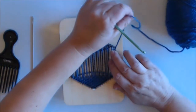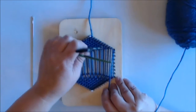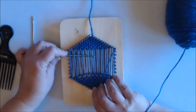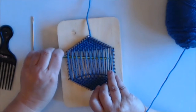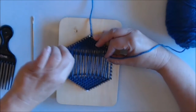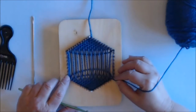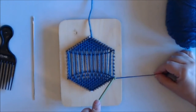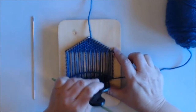Go around that black nail. It's a little bit more tricky to get around that black nail. At the top right, that's the first black nail. We weave that row, the next row, and here we go over the black nail at the top left, pull it down, black nail at the bottom left, and the thread comes out at the black nail at the bottom right. Let's pack it and take a quick look.